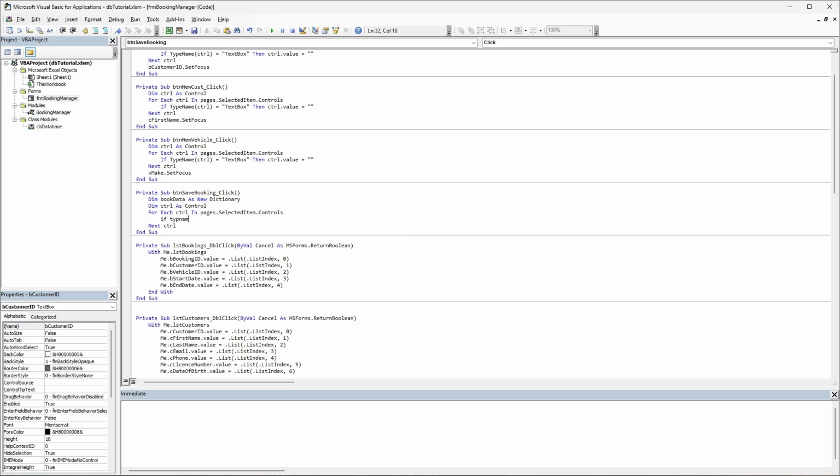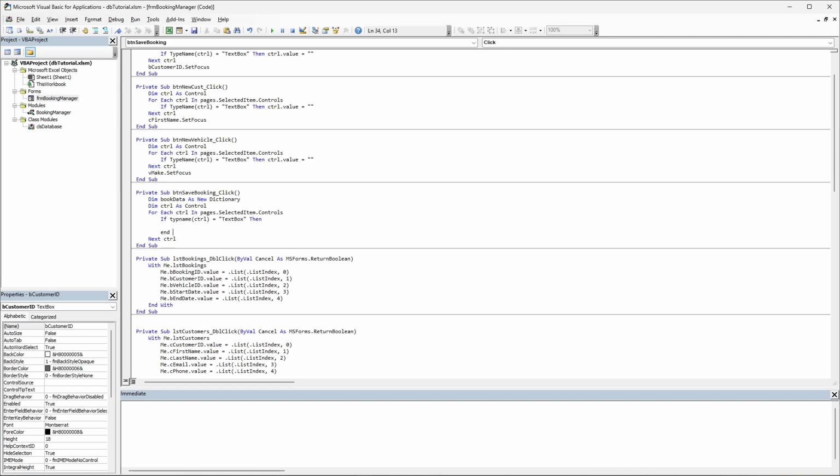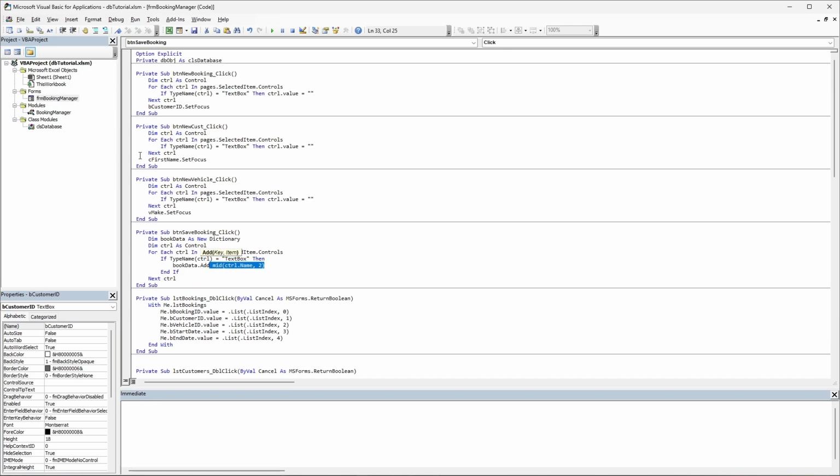and then we say if the type name of the control is a text box, because the only things we've got there as text boxes are the things that we want to save our values for, then we're going to add to the book data Mid(control.Name, 2). Essentially, all this is doing is grabbing the name of the control.